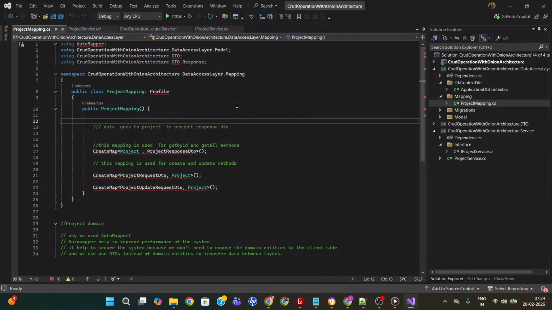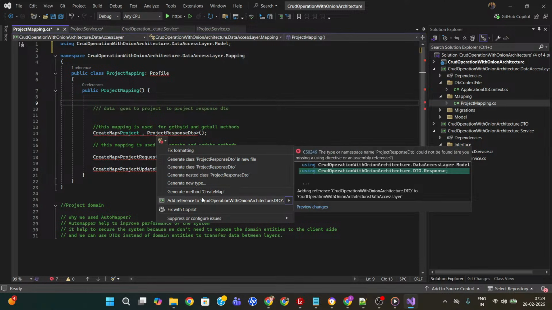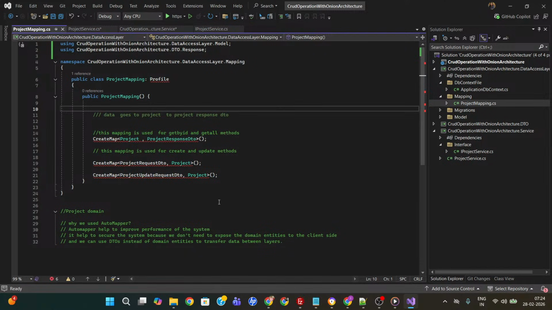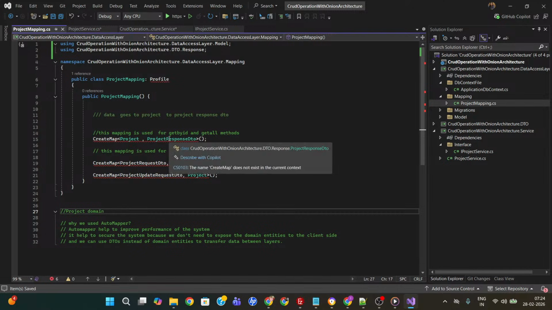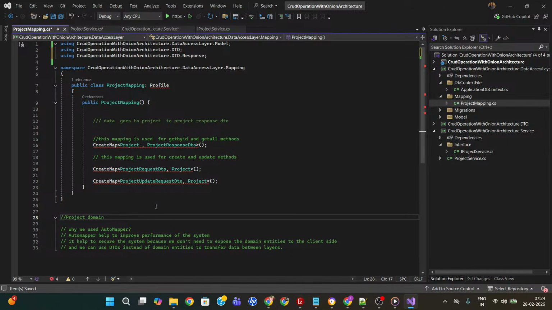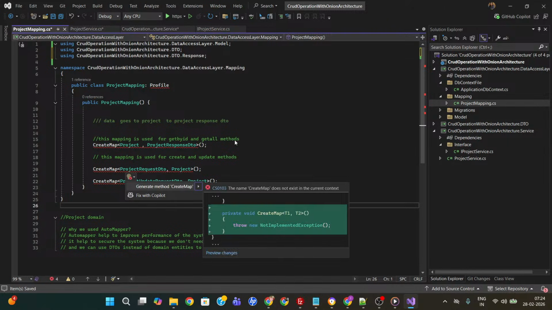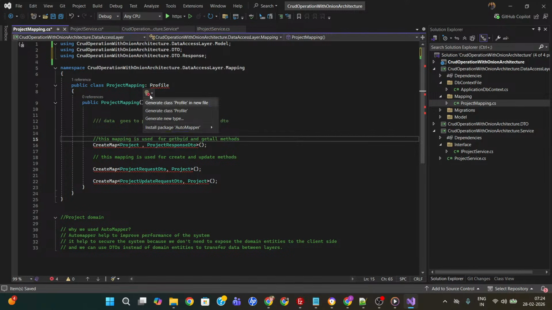I think some changes are missing. So we need to install this package. This package is uninstalled.